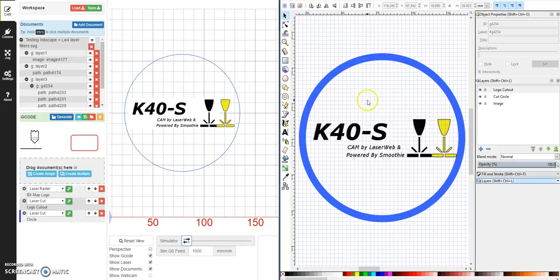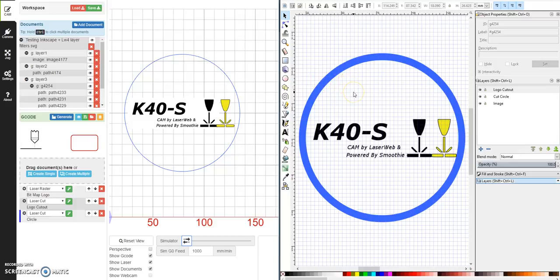On the right hand side, I have Inkscape in a window, and on the left hand side, I have LaserWeb4 in a window. Throughout this video, I'll refer to these as the right and left, and that way I won't mistakenly use the wrong names. I have this tendency to say LaserWeks when I mean LaserWeb, so if I do, I apologize, but I'll use right and left.